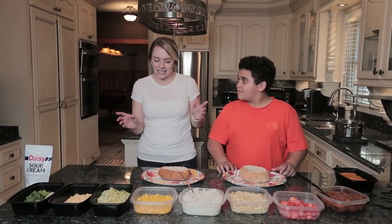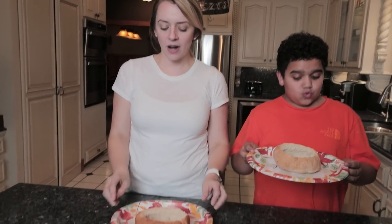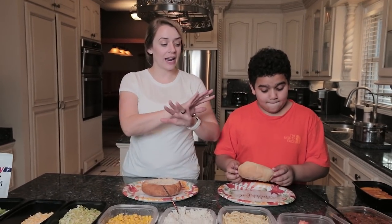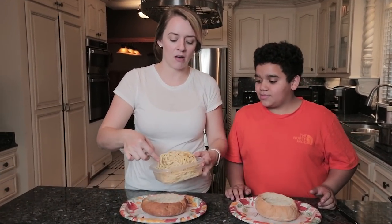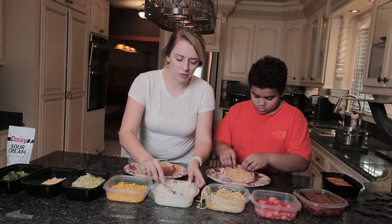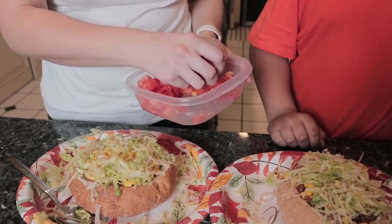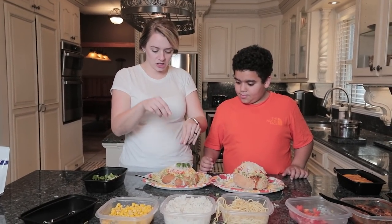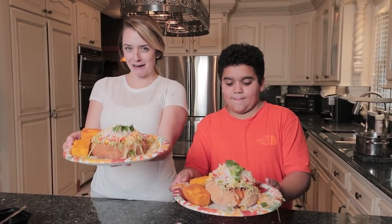And last but not least, for Chimp Dinner Live tonight, we're gonna be making chili bowls. These right here are some bread rounds that we carved out, and then we're gonna start laying them in with all these yummy, delicious items. I know it's a little weird. Some people love pasta with their chili, and the chimps love pasta. Next, we're gonna put some rice, chili, corn in here, lettuce on top, tomatoes, some cheese, raw onions, cilantro to make it fancy, homemade cornbread as well. That right there is ready for some chimps.